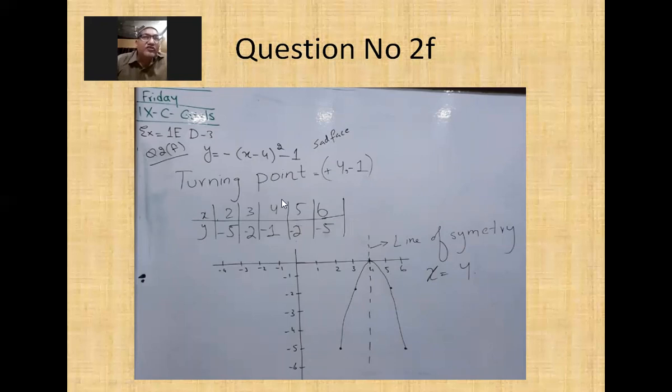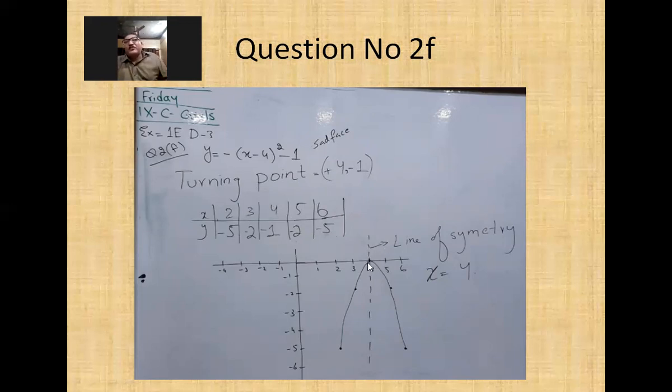Once you know the turning point, you just write it in the middle of the table. So the x at which the graph turns is 4. So you take 2 or 3 points before that, 2 or 3 points after that x value. So 3 and 2, 5 and 6. So I will substitute these values in this original equation, and I will calculate the values of the y. So I have already done this. These are those values. Then I will draw a grid and I will plot these values.